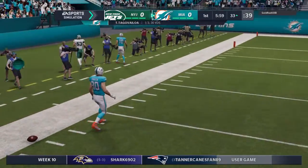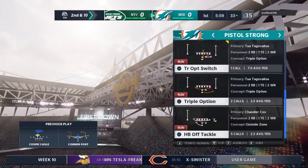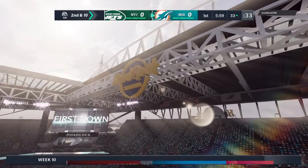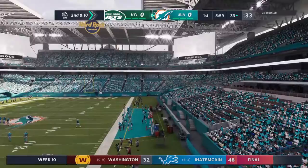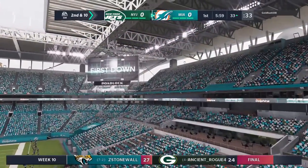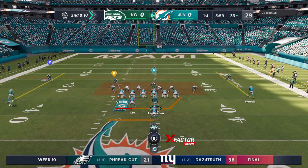Almost able to intercept it. That's one he would have liked to have held on to on this first drive. Instead, 2nd down. Well, they've got man coverage on the outside, and my scouting report on these DBs tells me that they love to take matters in their own hands. They want man coverage, not zone. And there was good coverage there that forced the incompletion. So now 2nd and 10 after the incompletion on first down.